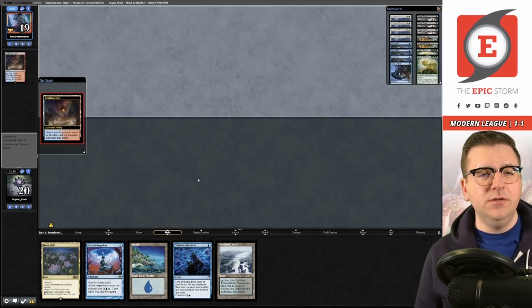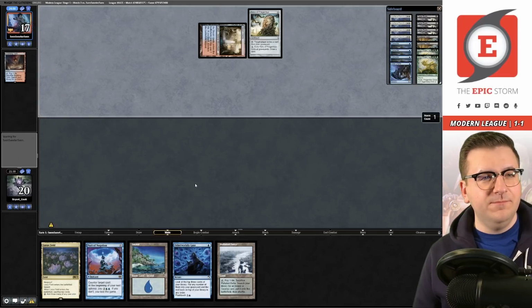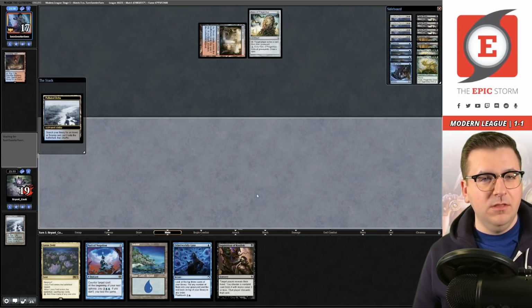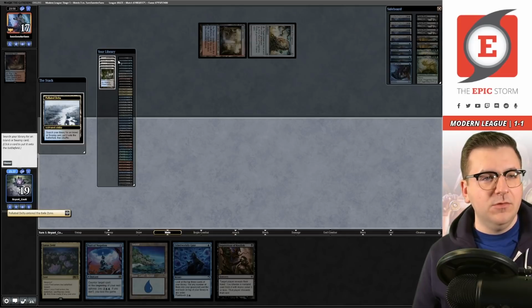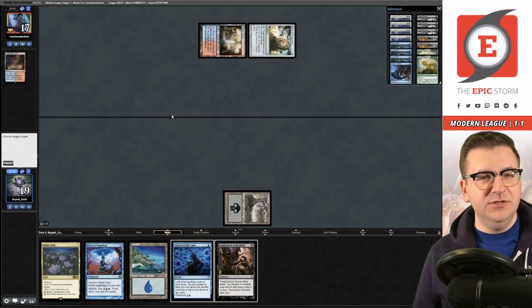Scalding Tarn. Steam Vents. Relic. Okay. So we're looking at Ad Nauseam potentially this game. I'm just going to Inquisition them. Sure. Go grab the Swamp. And Inquisition.